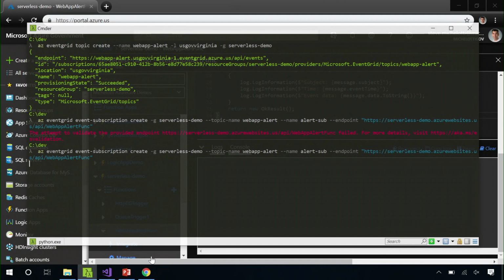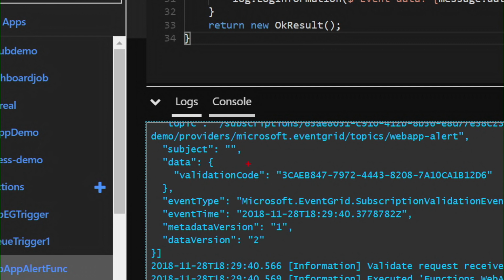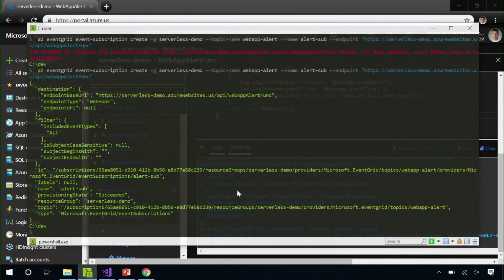So the validation to create a subscription is going to make sure, does this endpoint exist? I don't want to get a 404. And if it does exist, great. Does it know how to deal with Event Grid? Meaning, if I send you that validation code, do you know how to parse the message and send the validation code back and make that initial handshake? And actually, I can see back here in the window, there's the validation code that it sent. We're echoing it back. Yes, we know how to deal with it. And so we've created the subscription.